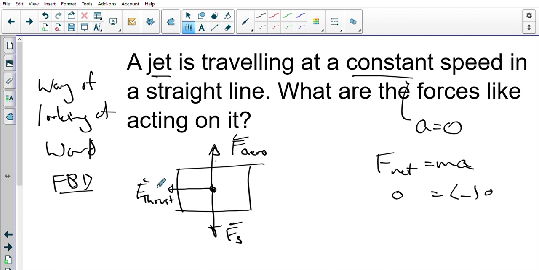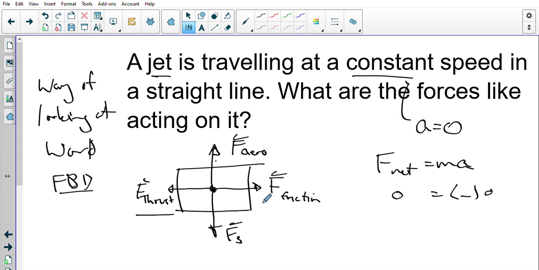Now, it's really kind of interesting. We'll talk about this in just a minute. We're going to have thrust that's pushing in a direction, but it's traveling at constant speed. Is this force balanced? No, there is no other force right now. The speed is constant, the acceleration is equal to 0, so the net force has to be equal to 0 as well, which means that there has to be a force going in the opposite direction. We could call this air friction. Let's just call it friction. It's the force of friction going in the opposite direction.